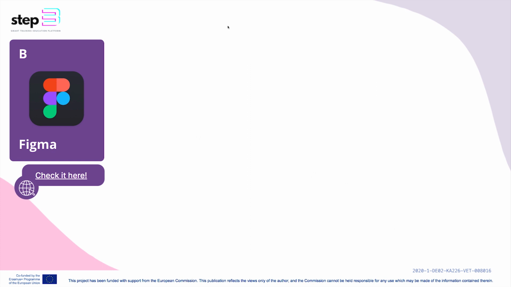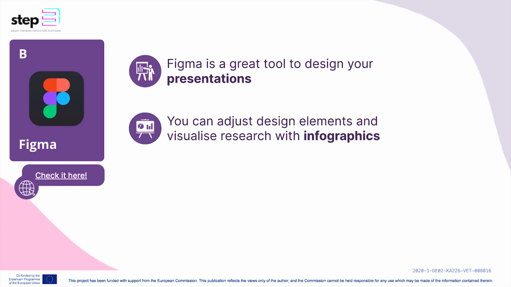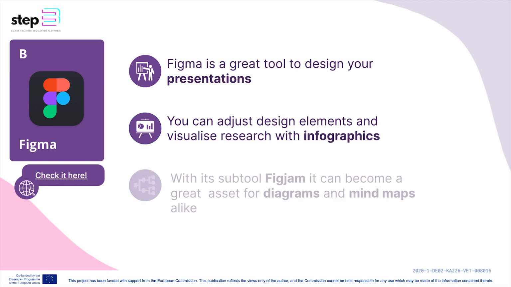Let's now view the second tool, Figma, which is more often used as a professional design tool, but it is also great for simple tasks such as presentations. You can adjust design elements and visualize research with infographics. Its subtool FigJam is also a great asset for diagrams and mind maps alike. To access the official FigJam website, press on the link here.